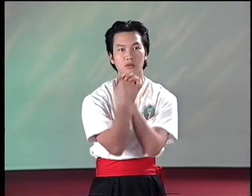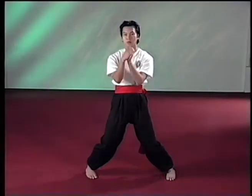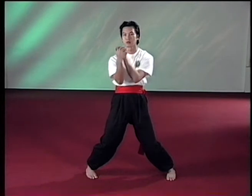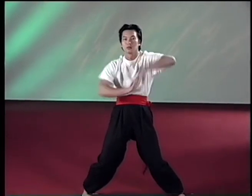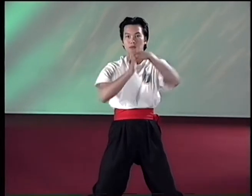The next technique works out the wrist, elbow, and shoulder. This will not only improve joint flexibility, but also improve strength and can even cure arthritis. Relaxing the upper body will improve blood circulation. This in turn improves upper body mobility and flexibility.